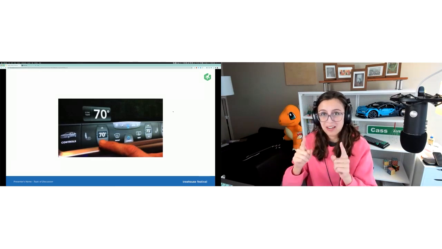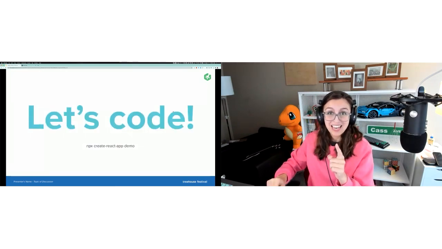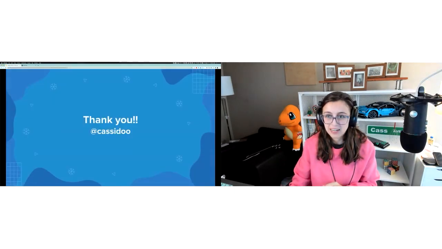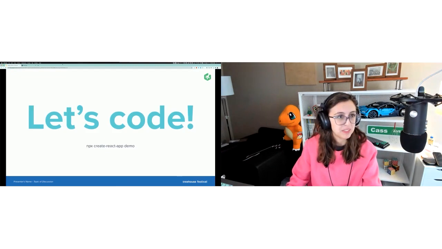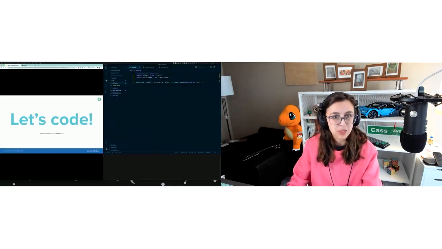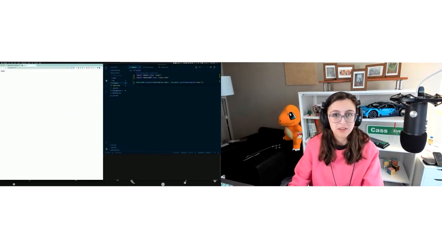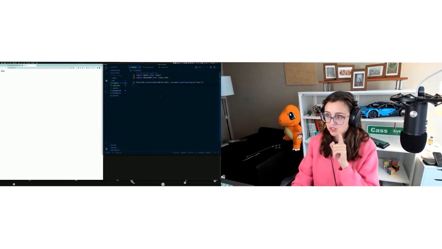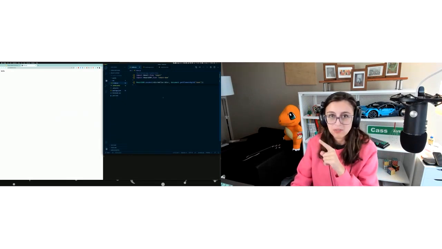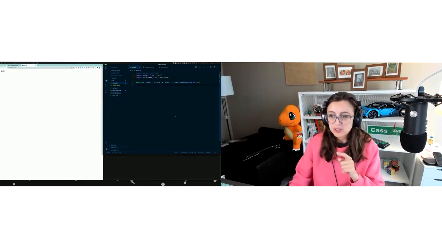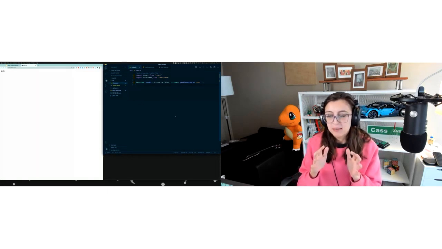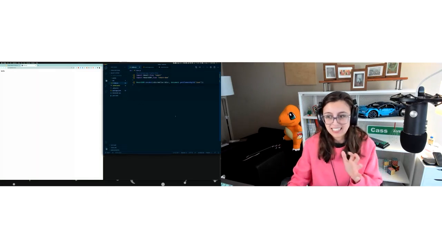Okay, so now that I've explained that to you, let's actually dive into the code. It was only a few little slides for you, but I'm very excited to show this. I'm going to shrink my page over here and pull up a very, very basic React app. This is about as basic as it can get. If you need me to zoom in, let me know in the chat. I'll keep an eye over on the side just to make sure. Whether you're a beginner or you've done it for a while, it's a good way to think about React like this.